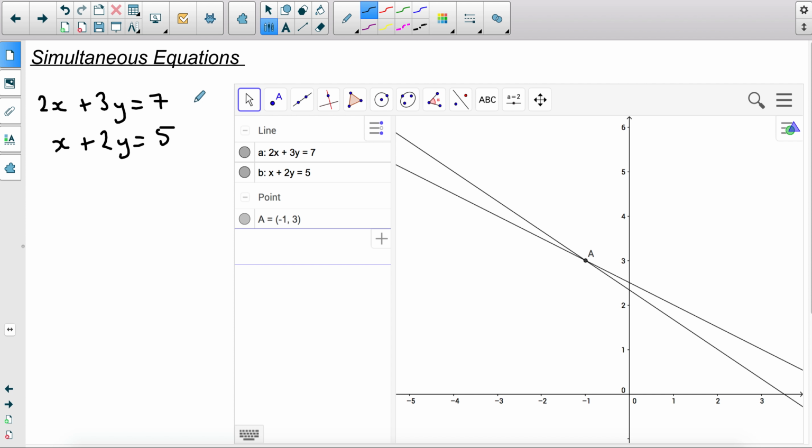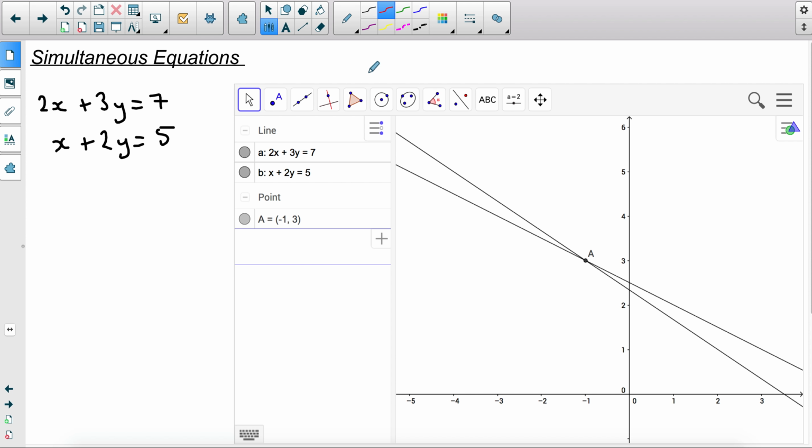So simultaneous equations relate to two equations, or a system of equations, and we have two unknowns in this case, x and y. Now I cannot find the value of x and y using just one linear equation. I need another one in order to establish the relationship between them. So what this system is telling me is that there's a specific x and a specific y that will make the first statement true and then the second statement true.